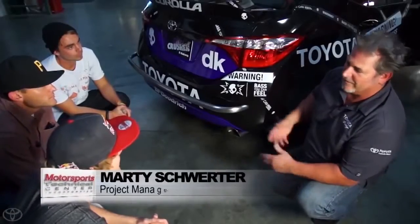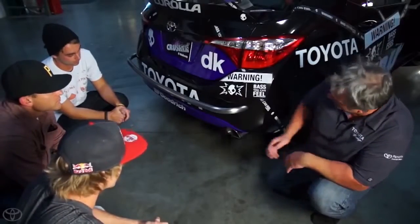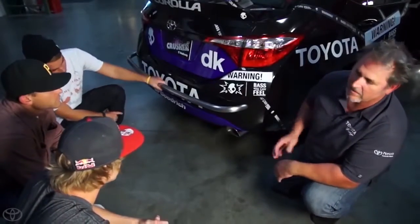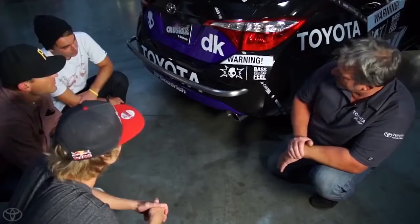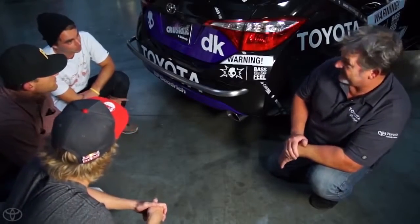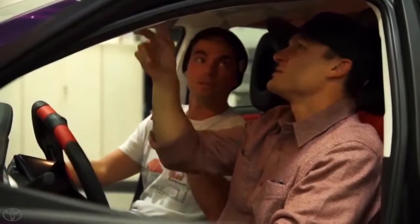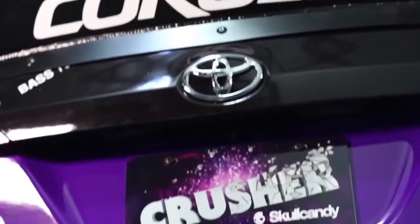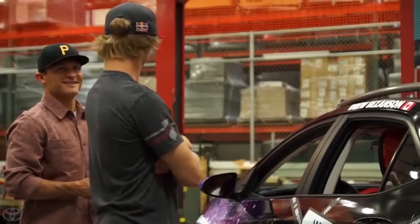People aren't going to believe this is a Corolla. We're trying to make it handle a little more like a sports car than a mom car. We've got exhaust, we have coilovers on it, we have a TRD strut tower brace on the front of it. We also have a TRD sway bar on the back of it. On the sound of it, it wasn't your typical Corolla when it rolled up. The thing that came to mind instantly was just, they nailed it. They got everything that we asked for in this car. We wanted to have a Skullcandy look and feel. Everything about this car screams bass you can feel.